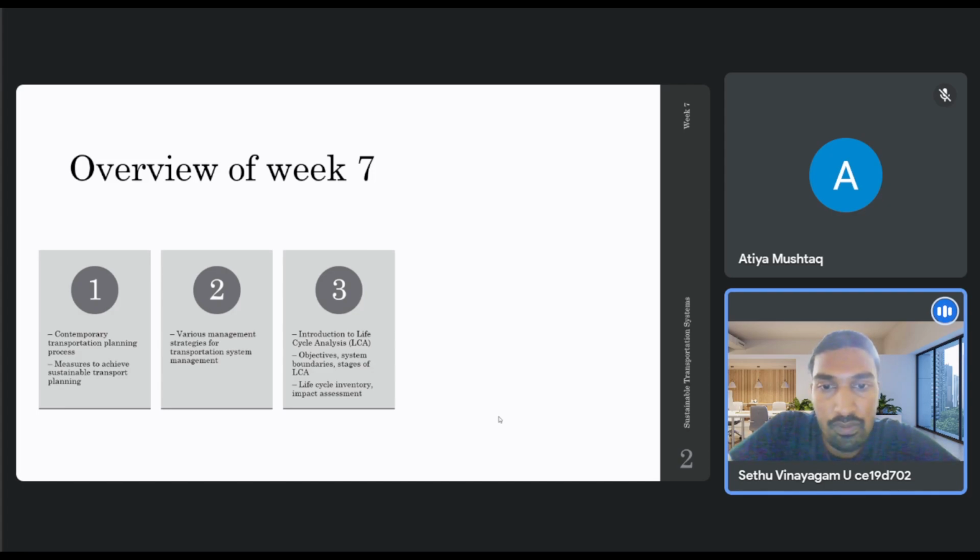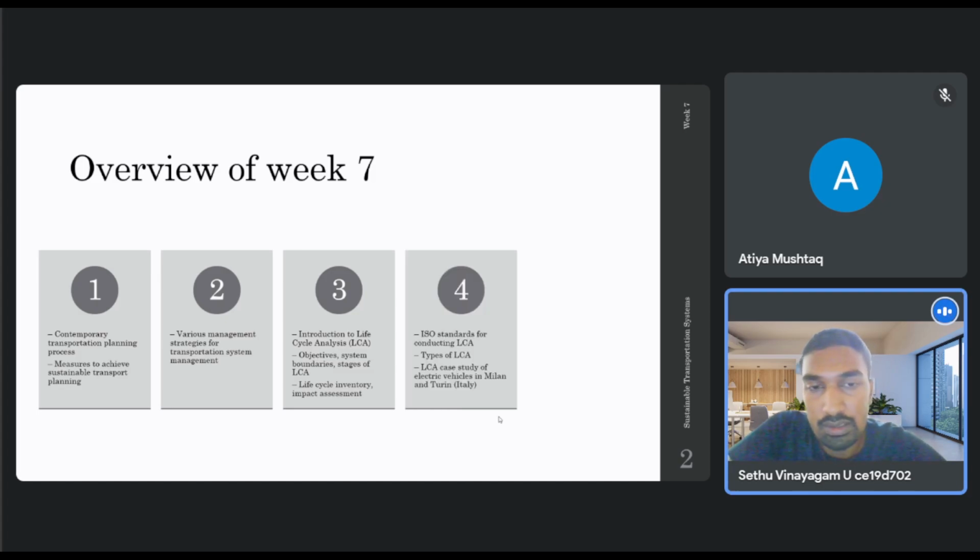When you say a life cycle of a process or a product, there are different stages involved. The phases or stages that are being considered for this analysis define the boundary of the system, and then the system will be studied. There are different stages in the LCA as well, and there are 4 broad stages that we looked at. Then this lecture finished with the life cycle inventory and impact assessment.